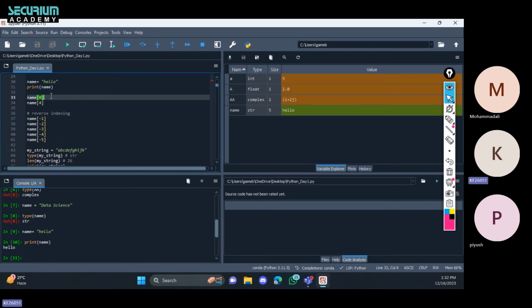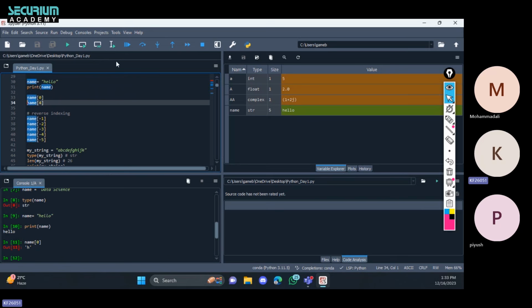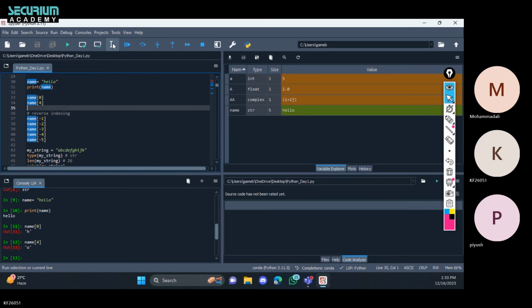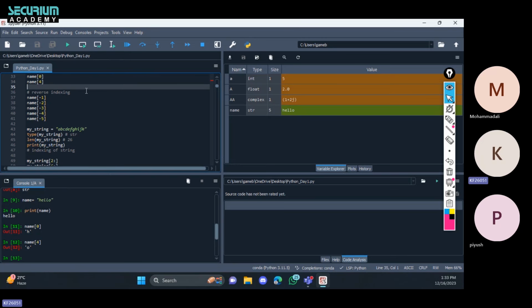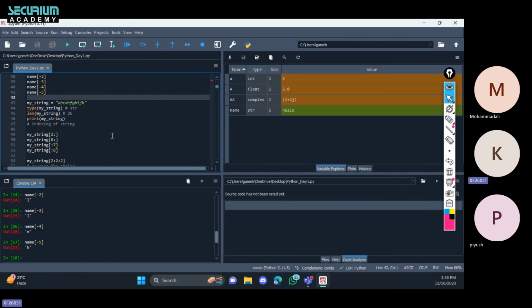Now here's the example of indexing. 0 is H, 4 is O. Now we have talked about negative indexing, or you can also say reverse indexing. What is reverse indexing? 1, 2, 3, 4, and 5. We have already taken the example of Aditya.